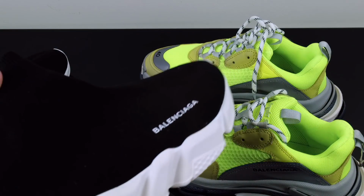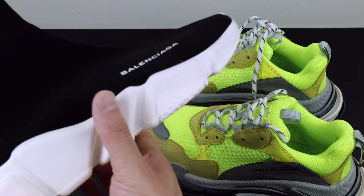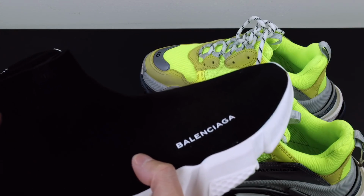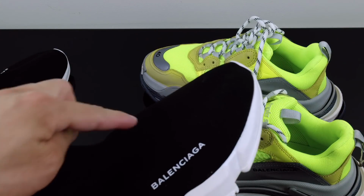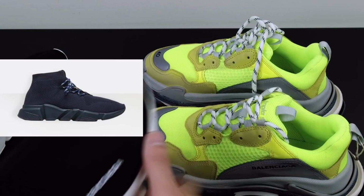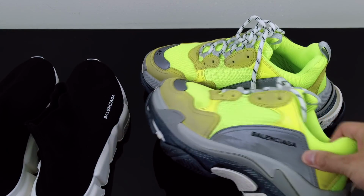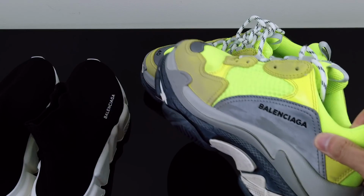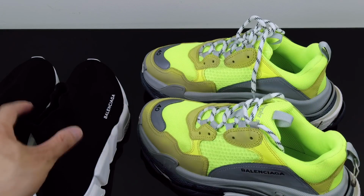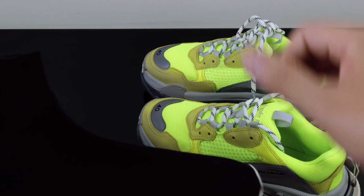I believe the plain version is $750 now, and then if you get the versions with the different colors or extra graphics, they might be $795. And I know they recently also introduced ones with laces, which are the same style of laces here. So it's kind of crazy. I mean, these are still made in Italy, but look at all of the material and work to produce this, and it's only $100 more than these, which, the upper, there's no structure to it. It is just a sock knit.